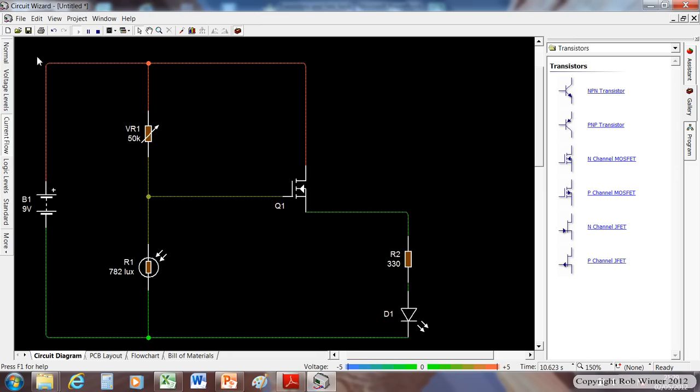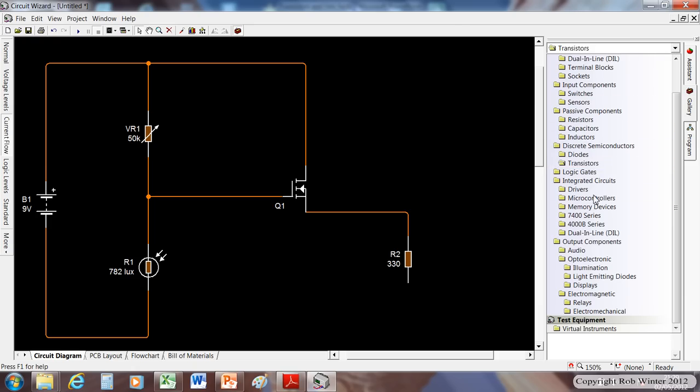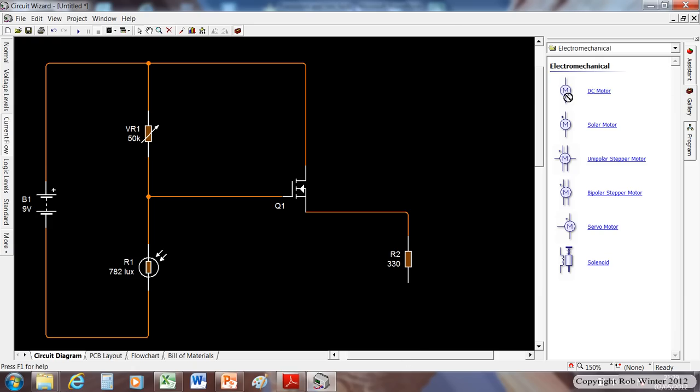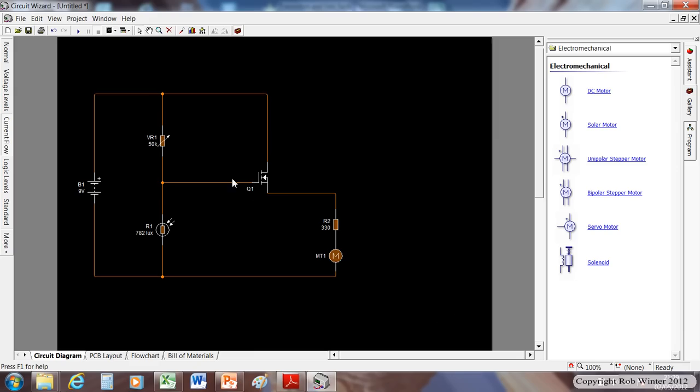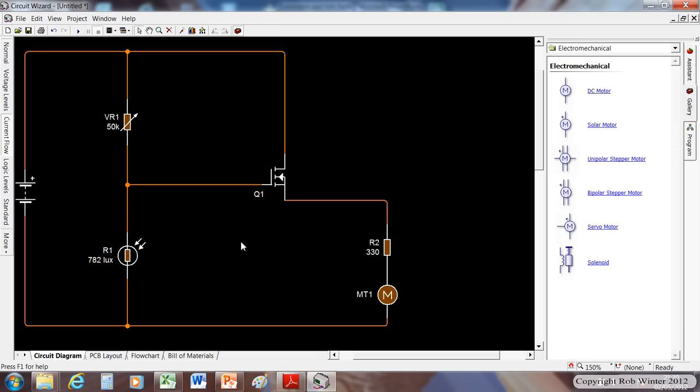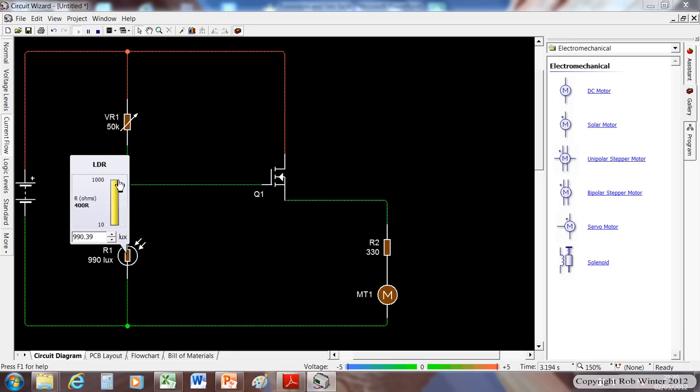I guess you just need to know why you would use a FET, a field effect transistor, instead of a bipolar one. Generally, FETs are able to switch more current, they're more powerful. So you can control more powerful devices here. Usually you'd use a FET with a motor, because a motor uses a lot more current than an LED does. So if you see a circuit like that with a motor, chances are you're looking at a field effect transistor. Another reason you'd use them, a bit like the Darlington pair arrangement, is they switch quicker. It comes on a lot more instantly.